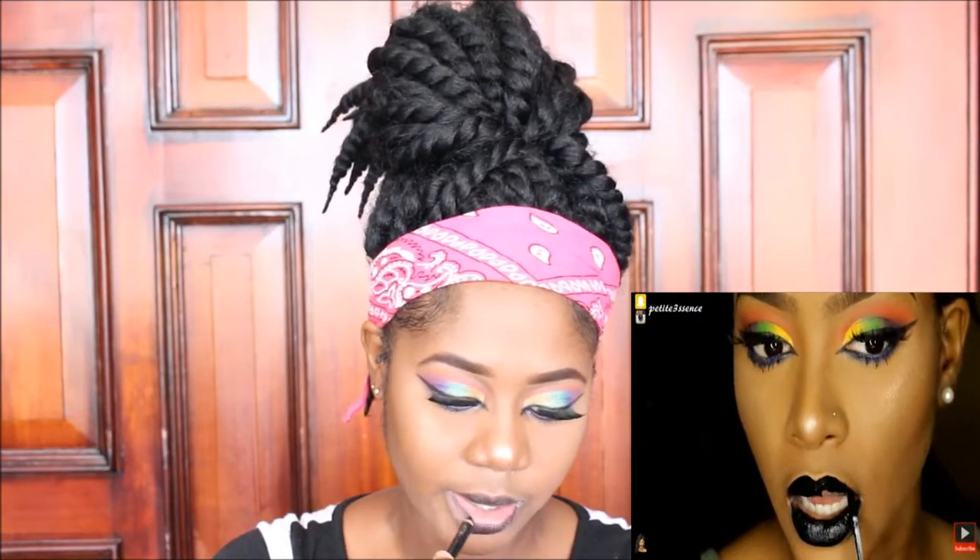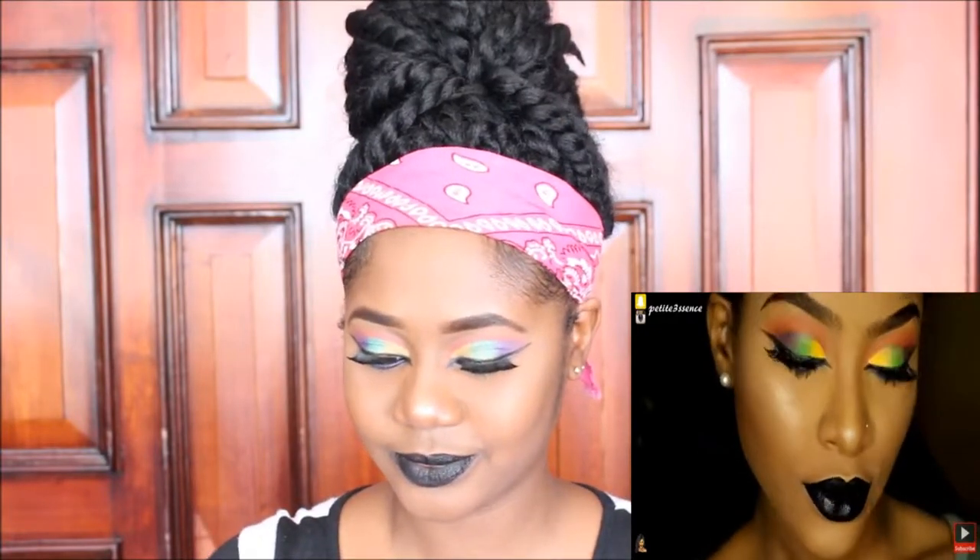Now, time for the lips. I'm using Lippies by Shana Liquid Lipstick in Black Roses. I'm going to add some lip liner first. It's a pretty intense lip — you could definitely go for nude lips since we have a lot going on with the eyes. But I didn't care; I really wanted to be bold with my eyes and my lips, so I said, what the heck, I'm going for black lips today and I'm loving it! This is a colorful, fierce look and I absolutely love it. I'm patting this with a brush to make it a little more mattified, and that's pretty much it.